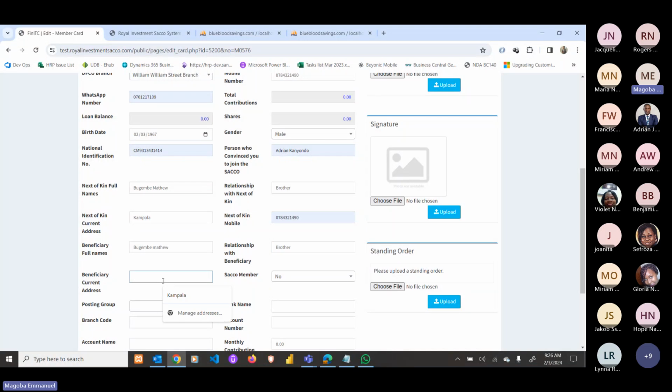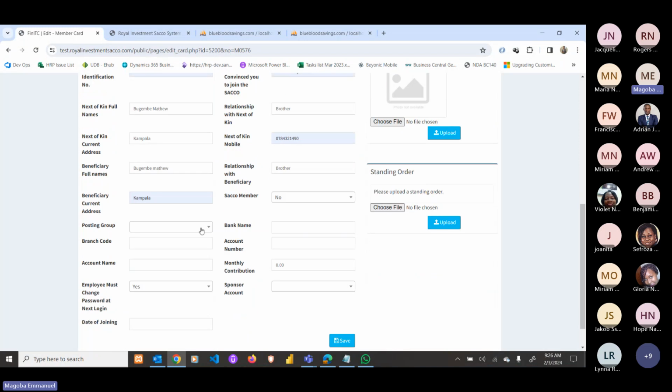Direction, their address. Some of these things we got from the member form you gave us. The posting group for it is employees. Then I can enter my bank details where I want my money to go in case I apply for a loan. The SAC admin will be using these bank details to wire that amount to my bank account. Then the monthly contribution that I'm willing to contribute every month, I can also enter there.